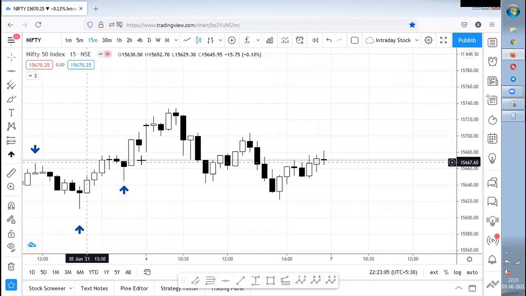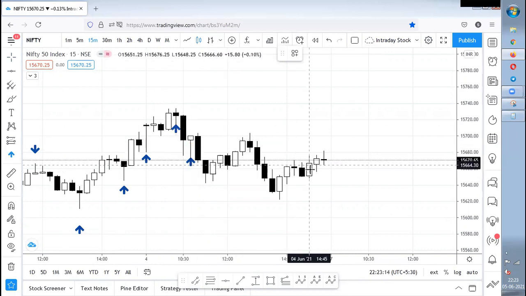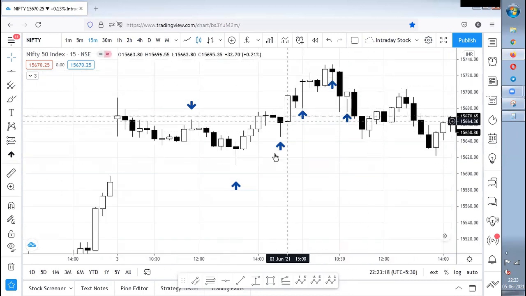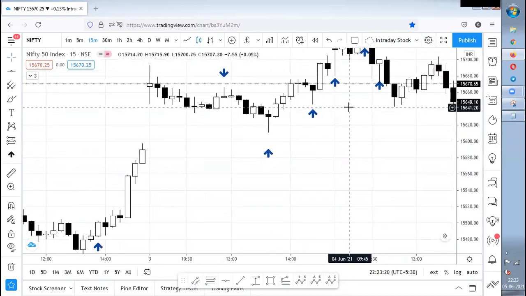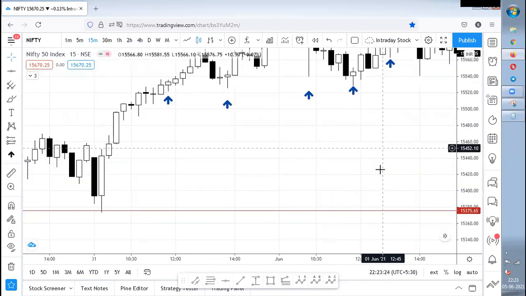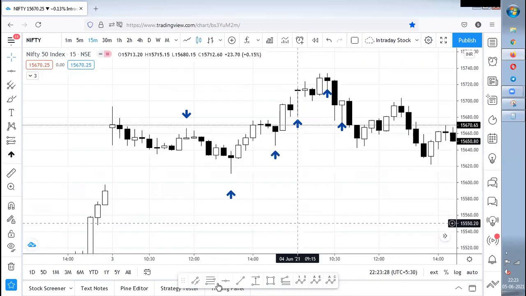Okay, this is a Wick Reversal setup, but due to the initial balance, I won't be considering it. And this is a Wick Reversal setup, but there is no entry triggered. This is a Wick Reversal setup, but it went to loss. So there are several other Wick Reversals, like these Wick Reversals 1, 2, 3, 4, 5, 6, 7, 8, 9, 10, 11, 12, 13, 14. So nearly for 1 week in Nifty alone, we got 14 Wick Reversal setups.